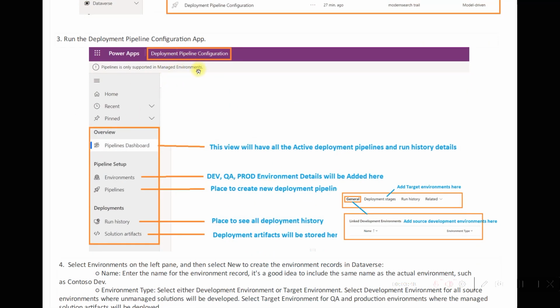So this Deployment Pipeline Configuration app will help us to configure the pipeline setup and deployments inside the host environment. We'll be configuring all the environments that will participate for the pipeline, and we'll be carrying out the deployment steps inside this Deployment Pipeline Configuration app.